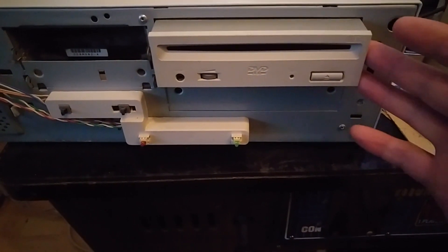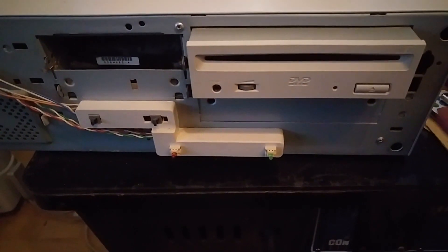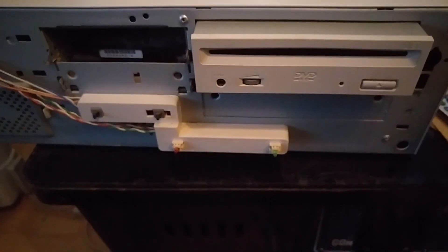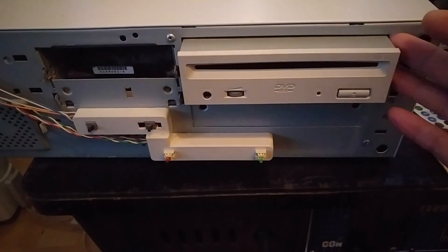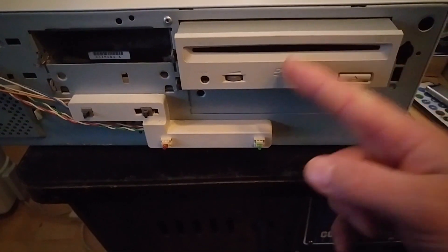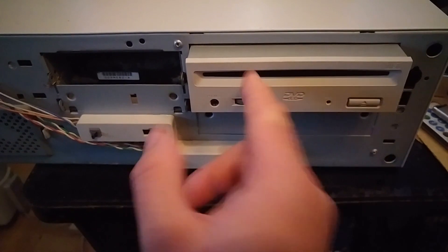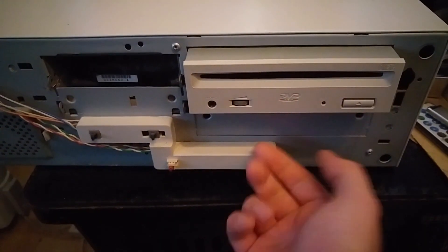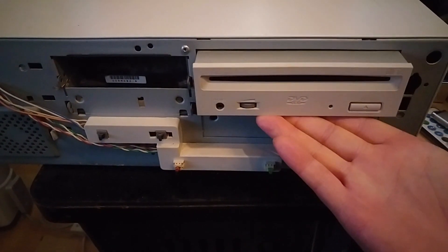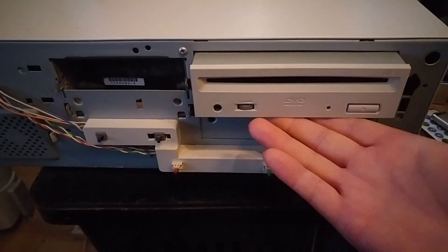This is my first DVD player. Back when DVD players first came out, consumer DVD players were very expensive - you're looking at £500 plus. If you were a PC owner with a reasonable spec PC, it was actually more cost-effective to buy a drive. This I believe is a single speed Pioneer slot-in drive - these are awesome, just like a car stereo, you just put them in, no tray. Don't know why they don't use these anymore on PCs, but they were a bit cheaper than buying a consumer player.